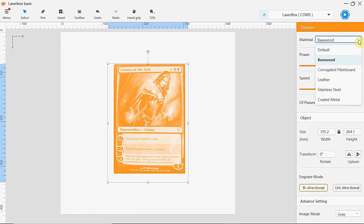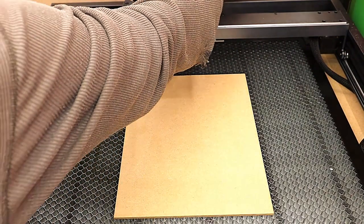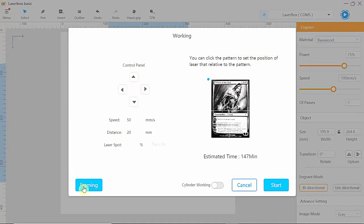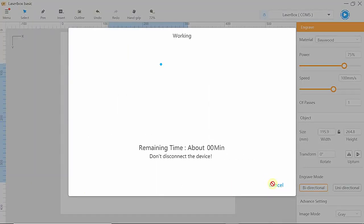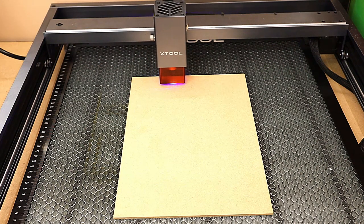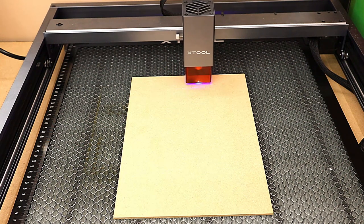I'm happy with that. Turn on my extractor fan. Put on my fabulous cool shades because I is a cool dude! I'm going to give it one more framing just to double check — I'm overcautious. I'll just leave this running while I do some other crafting around in the studio. I'm all good with that — pushing start.